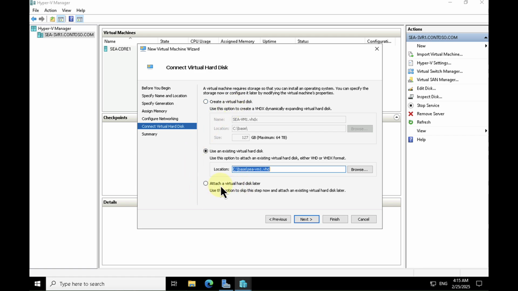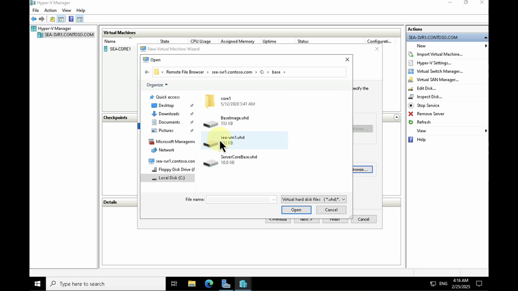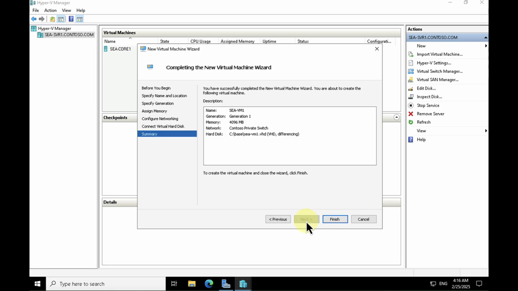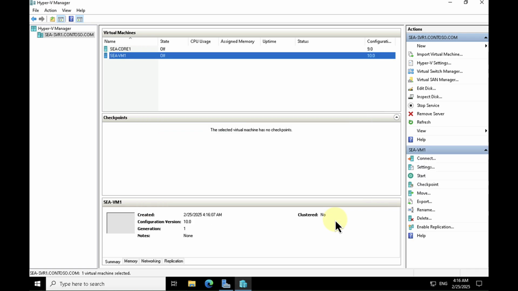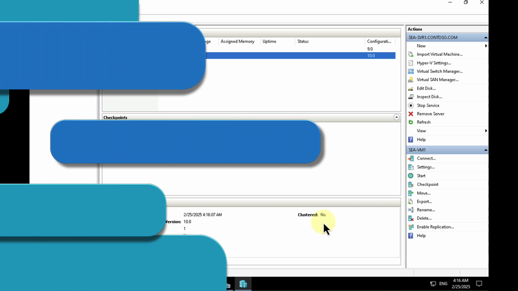Do you want to use an existing one or attach a disk later? So in this case, you can see I've attached my Seattle-based disk there. So I click on next, get a nice overview, and again, just click on finish. And there we go. I've now created a virtual machine.